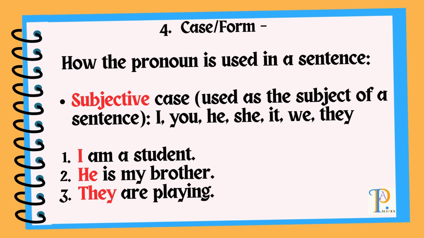Subjective case simply means that the pronoun is acting as the subject of the sentence. So when the pronoun is acting as the subject, it is called a subjective case. Example sentences: I am a student. I is the subject of the sentence. The second example says he is my brother. He is the subject of the sentence. And the last sentence says they are playing. They is the subject of the sentence.